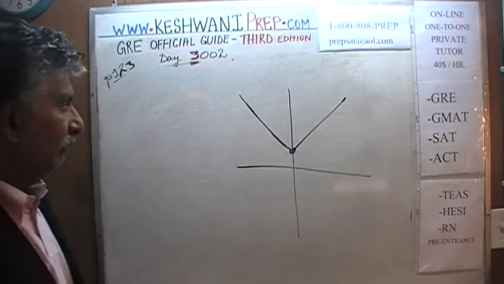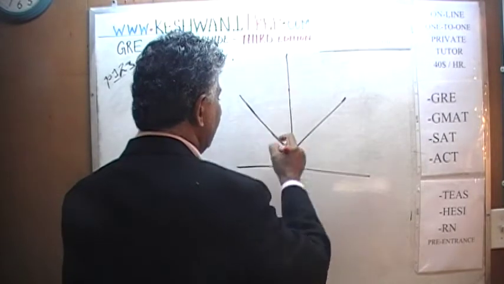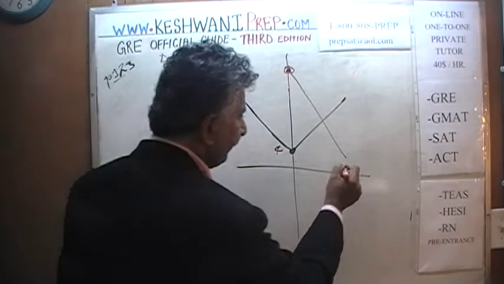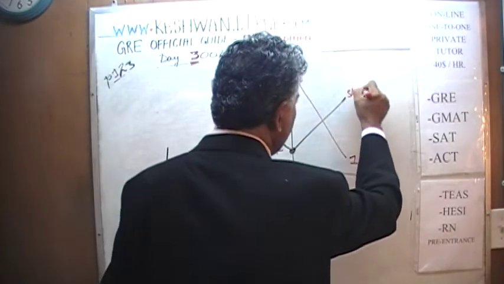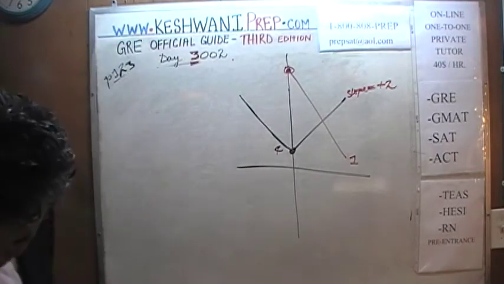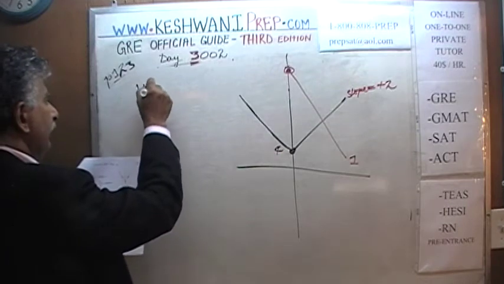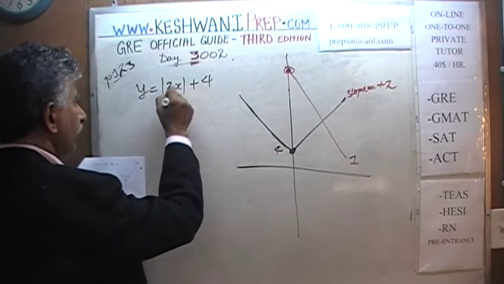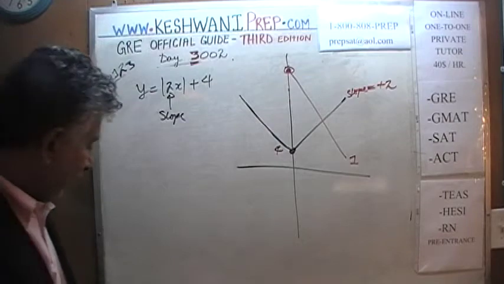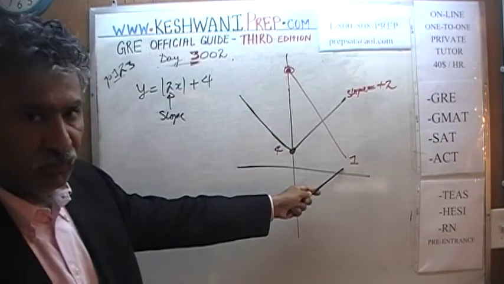One possibility is, listen very carefully, we have something maybe whose intercept is very high up there and has a very steep negative slope. That's one possibility. This one has a slope of 2. We already saw that. This graph that we plotted here, the equation is y is equal to absolute value of 2x plus 4. This is your slope. It has a slope of 2. So that's one possibility. We have something that has a very high y-intercept, something much more than 4, but has a very steep negative slope. It's going to intersect here.